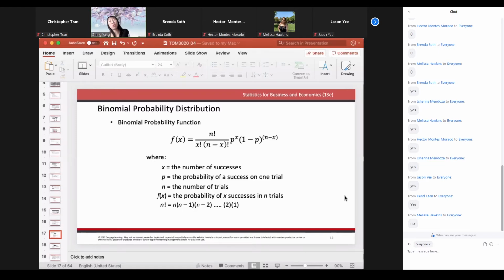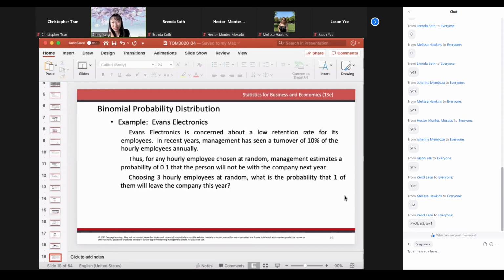So first of all, what do we want to define as success? What's the easiest? Okay, let me see. 10. So n equals 3. Yes, we only got 3 people to look at. So when you say p equals 0.9, you are saying the probability of success is 0.9. So now my question is, what do you define as success?